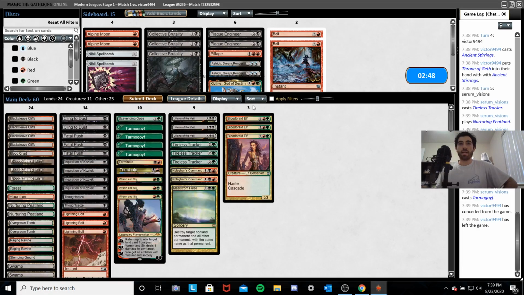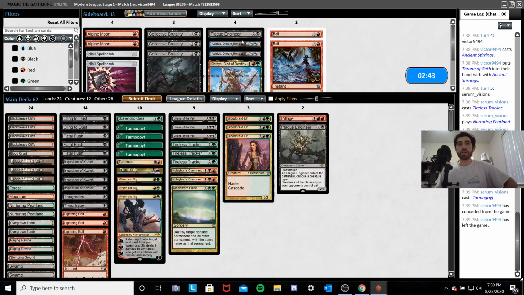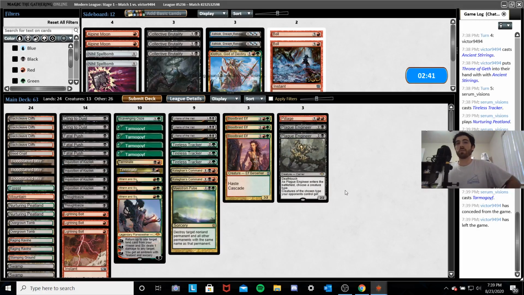Alright, so they are playing Scales. So I'm pretty sure we want Pillage. Pretty sure we want Engineer to name stuff like Thopter. Like, we don't want a Hangerback Walker bursting into a bunch of 1/1s.